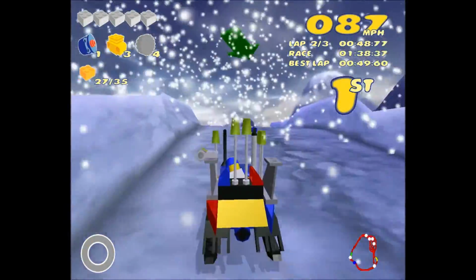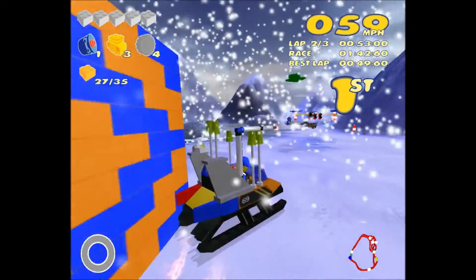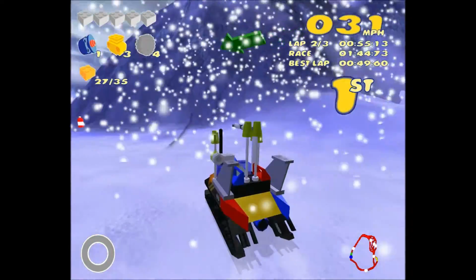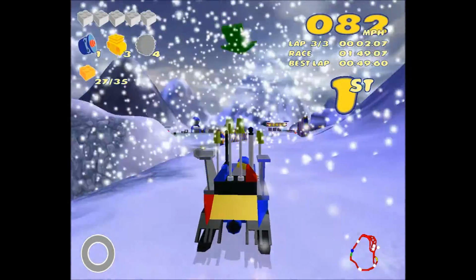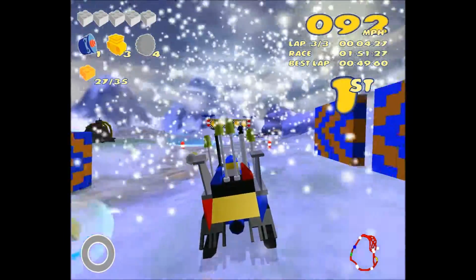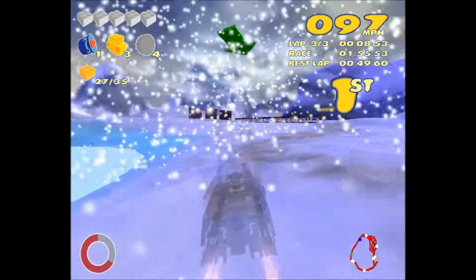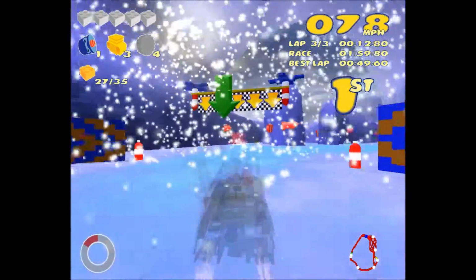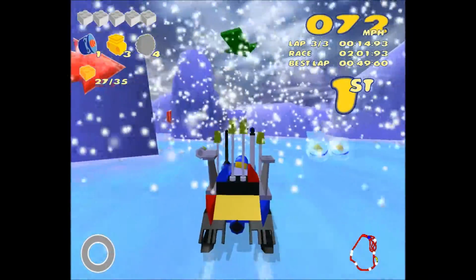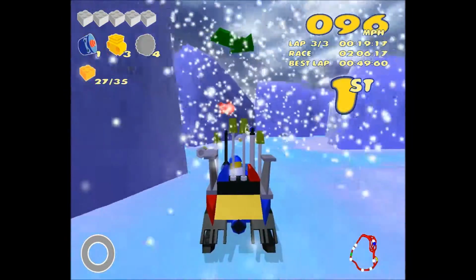Alright, that disc kind of ricocheted, kind of funny. I think I have trouble saying the word ricochet. And here I go slipping out again, even though I have all those grip power-ups. Look at them, I have 4 of them. I don't know what's going on. Why aren't they working? Why am I still slipping around like crazy? I feel like they haven't really helped at all.